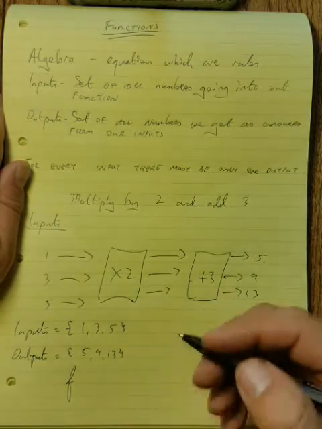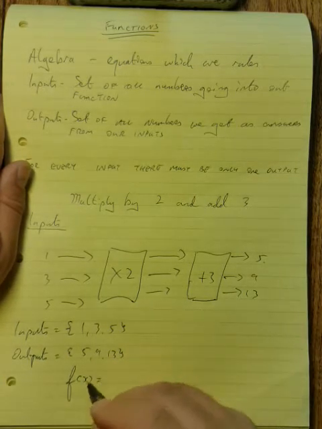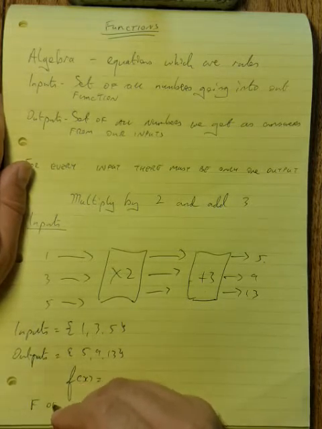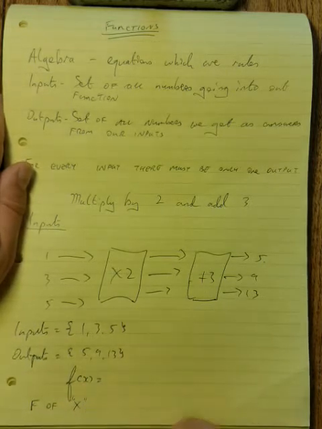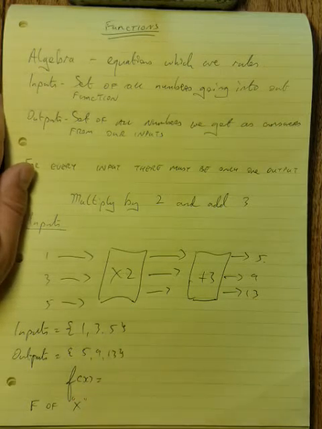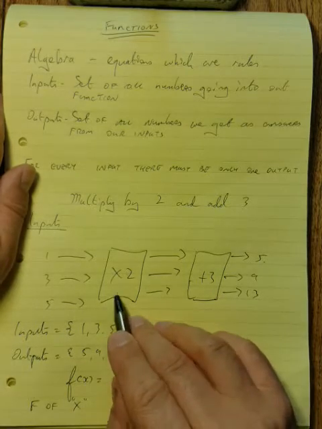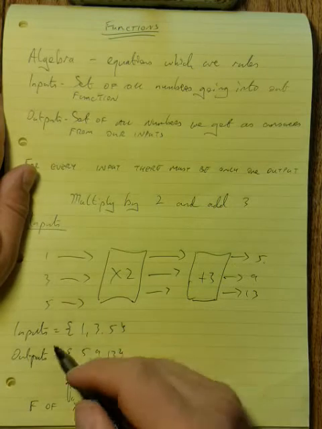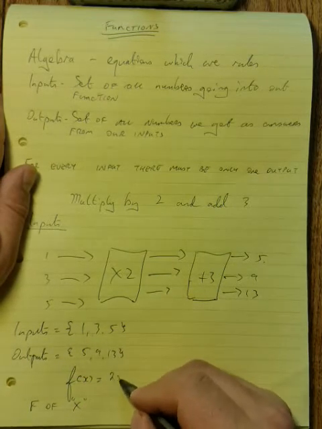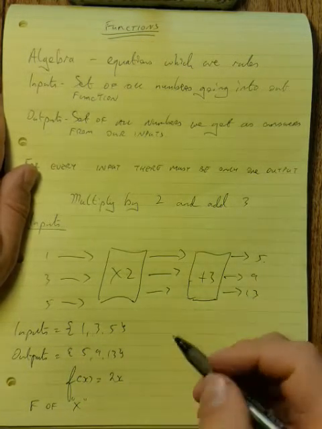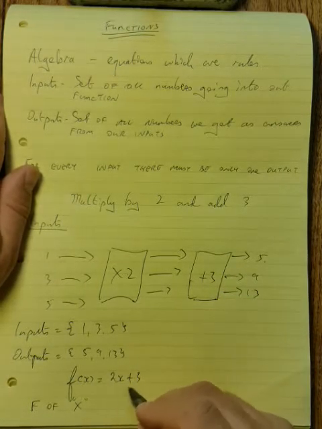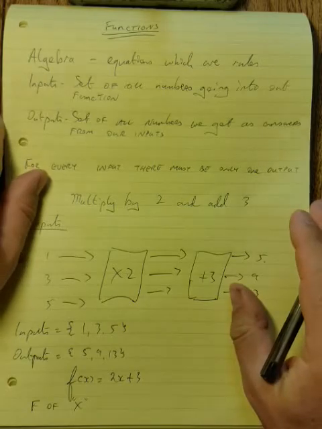How you know we have a function is we use this notation. We have an f and then an x in brackets, and we read that as f of x. x represents all my inputs. f of x is the function. This function was multiply by 2 and add 3. So whatever my input is, x, I'm going to multiply that by 2. So we write that as 2 times x, which is 2x, plus 3. And this is the general equation for this function.